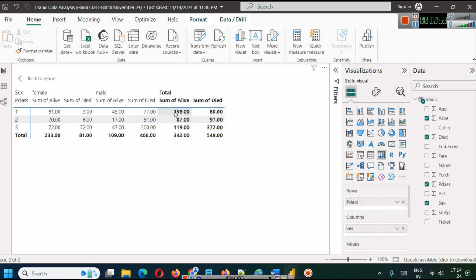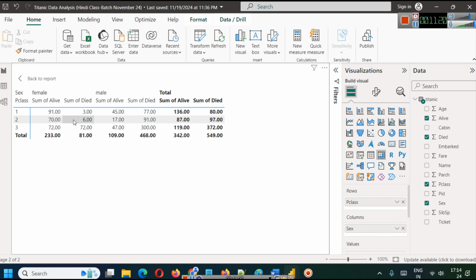That means more people were actually alive in passenger class 1, because these people had cabins and were traveling in passenger class 1, so they were near to the lifeboats, and the socio-economic advantage was also there. So there were a lot of factors.